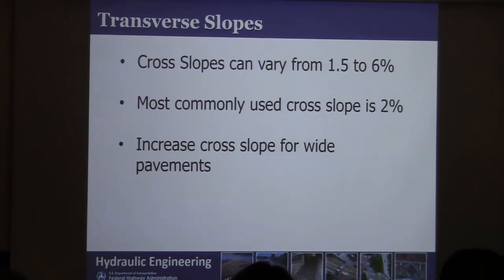And the reason you're doing that is because 4 lanes of traffic, that's 48 feet of traffic width, right? And this water has to come across 48 feet. By the time you get to that 4th lane with only a 2% slope, that water is building up. So if you increase the slope as you're going out, the water's moving faster off the road, so you don't develop such a high depth in the 3rd and 4th lanes. You don't want to go above 4% so much because drivers will notice that. And it makes them uncomfortable, and especially in a rainstorm, they'll slow down even more.